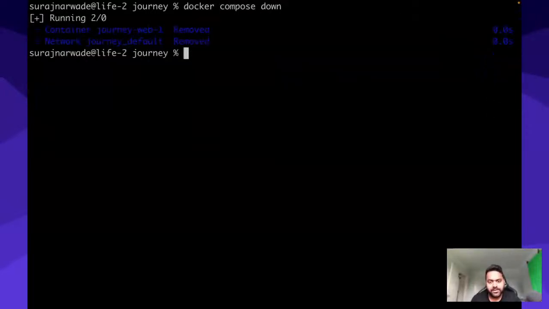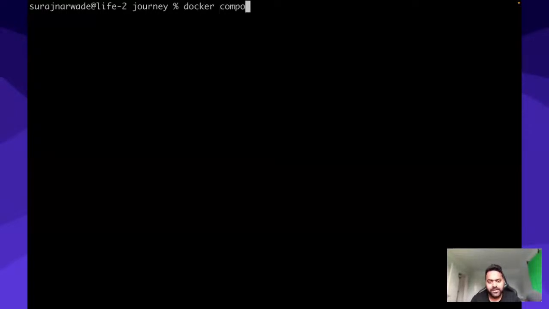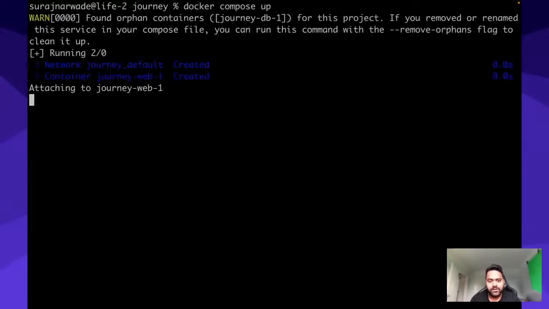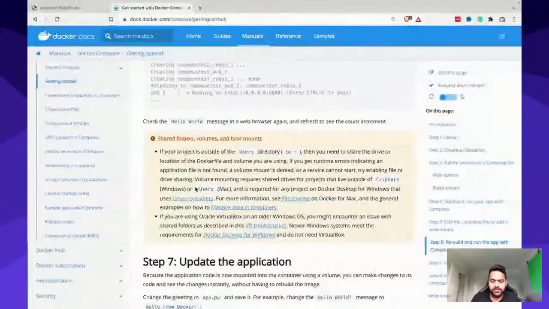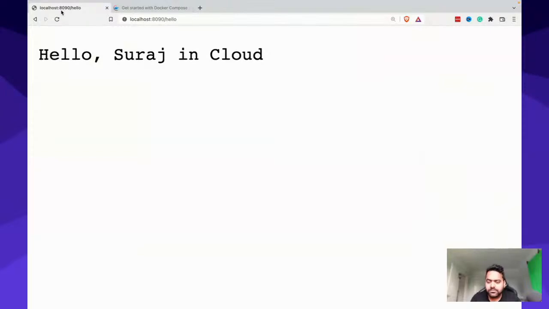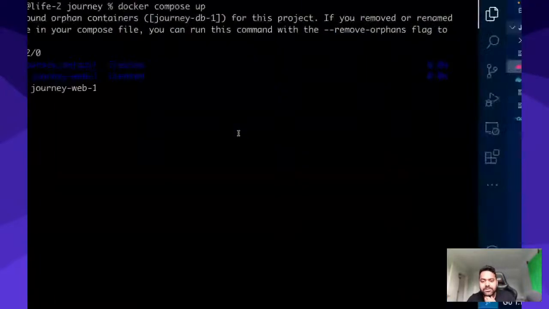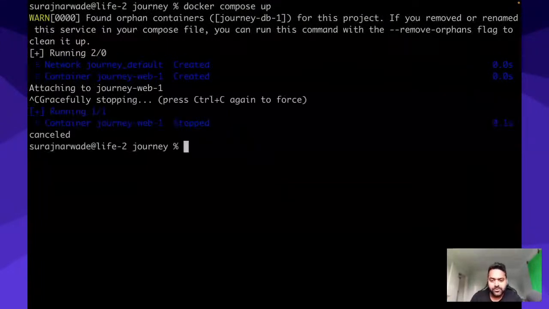Oh, there is some orphan container. So let's first remove that and then do Docker Compose up. And now, this is not good. This is not good. Okay.